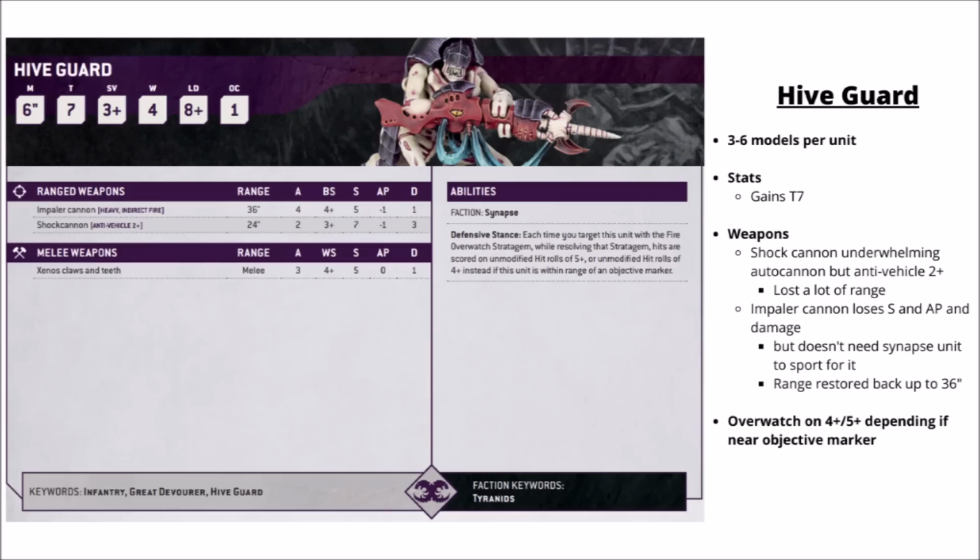These guys have gained a little bit of toughness now, up to toughness 7, and still get the choice between either the Impaler Cannon or the Shot Cannon. They seem to have flipped these round a little bit. The Shot Cannon is now the short-ranged one again, 24 inches, 2 shots hitting on a 3+, strength 7, AP 1 and damage 3. Kind of okay as a profile, but seems a little lacking for such a big model.